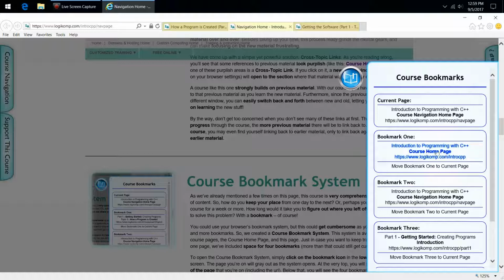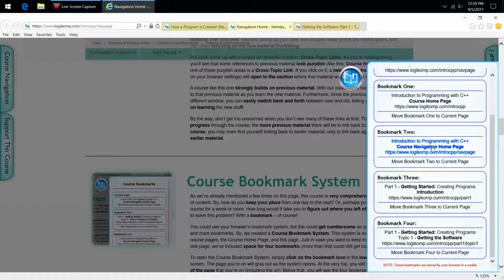Default bookmark one is to the course homepage, the course navigation homepage, and you can see exactly what this is. Bookmark 3 is for the part 1 intro page, where it had all the summaries for all those topics that we looked at.